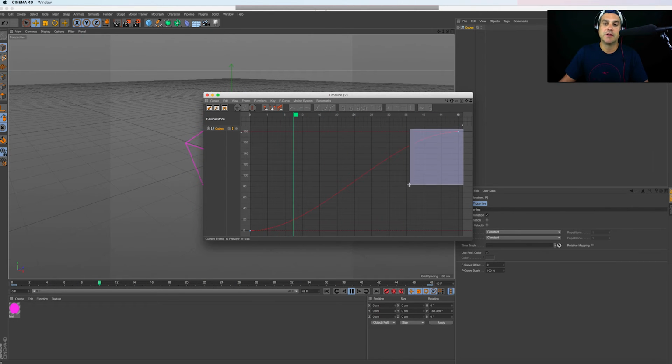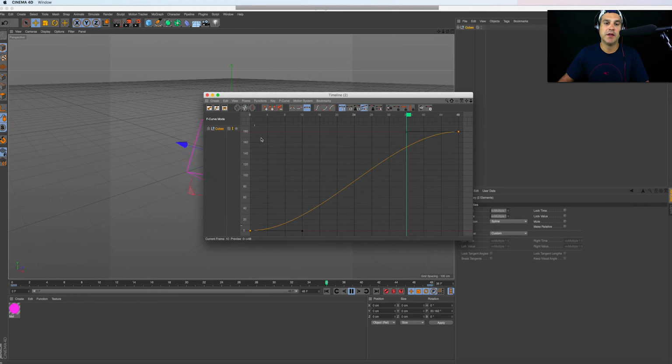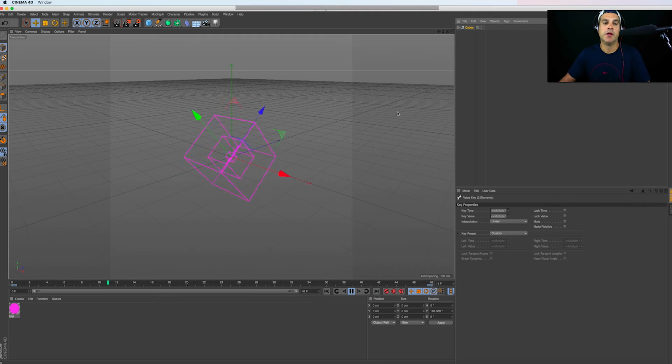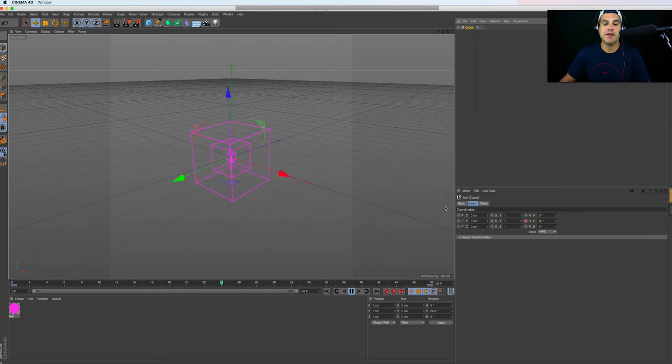I can just click and drag to highlight both keyframes and go right here to linear. You can see that it defaults to a spline. Let's click. Watch what happens when I click linear here. So see, now it's a constant loop. Pretty simple. One other thing I did is I actually changed the bank, I believe, to 45 degrees. So let's see what happens here. Yeah, so see, that actually made the animation more interesting, right?